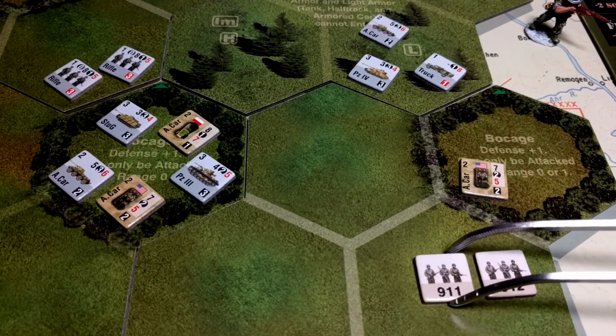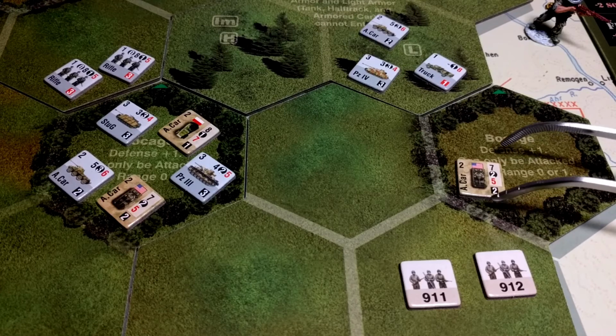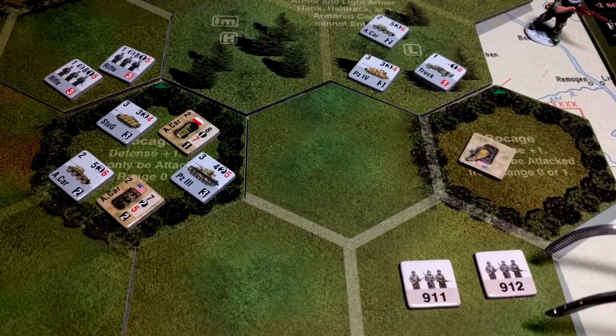So 911 is going to attack this ACAR right here. So here we go. 911, for an armored unit, needs a 6. He's got +1, so now he needs a 5. He's shooting into there. He needs a 5 to hit. We rolled an 8 and a 9. Defense, he rolled a 0 and a 7. That is a nuclear blowout, and he is now dead.